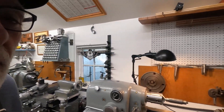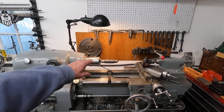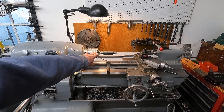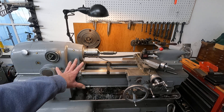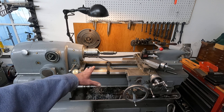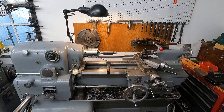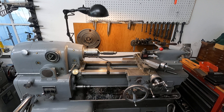Now let's get over here to the Sun & Hone. First, I was showing lapping over here, and I still have the lap in that lathe. That's the traditional way to do it with a Harley-Davidson connecting rod — in a lathe. Most Harley shops had a small lathe, and it's pretty much needed on those old, old motors.